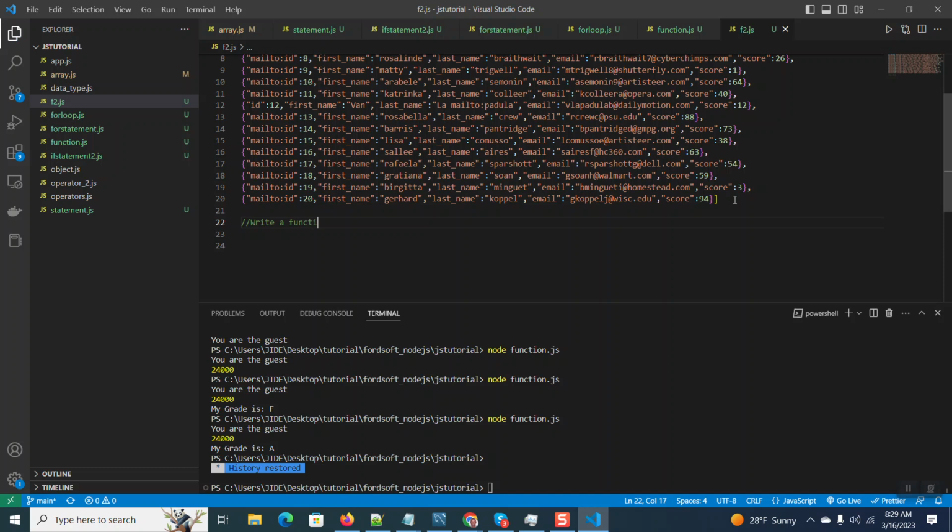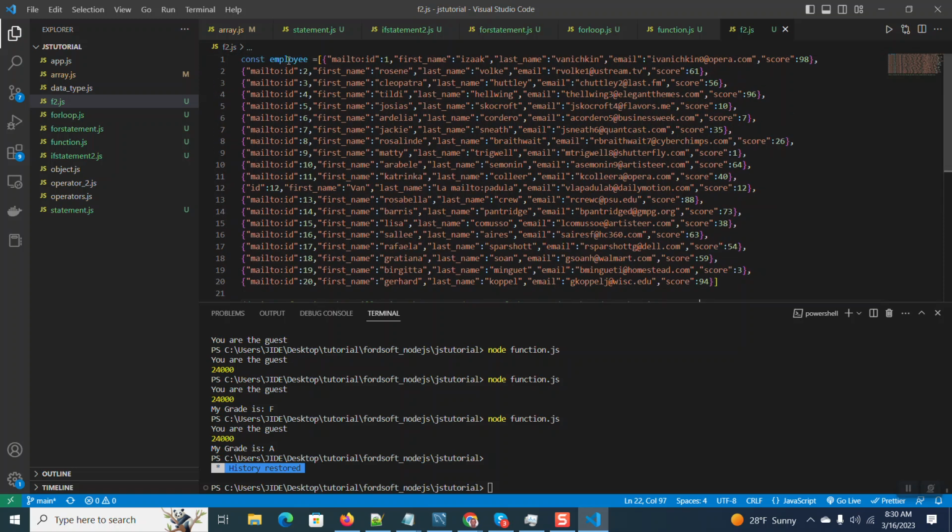Write a function that prints the name and score of a student based on the given array. You understand? Let me say students.